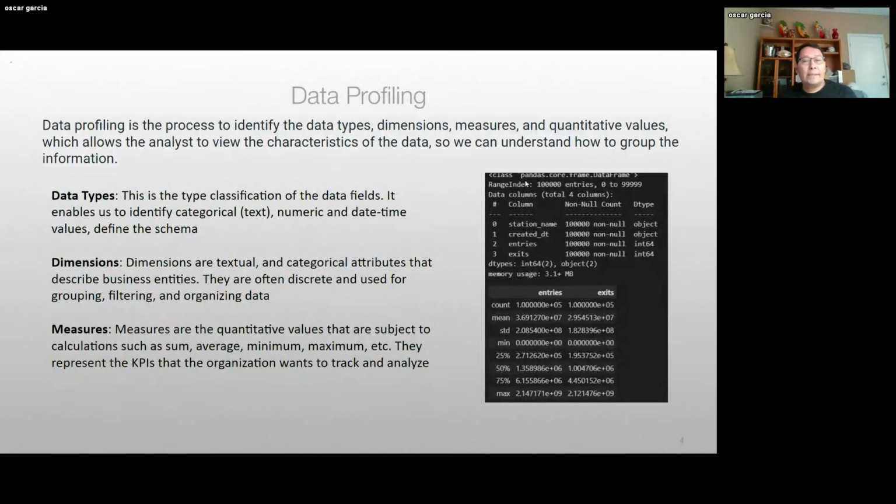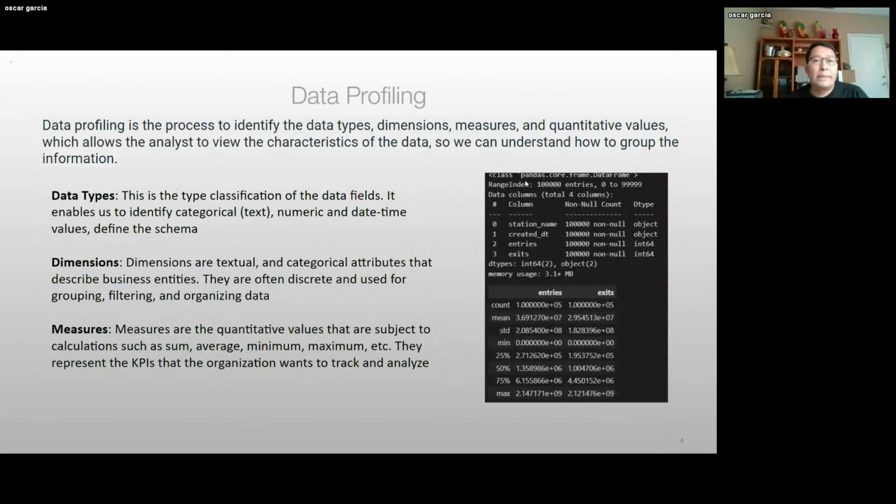So in data types, what that really means is in a lot of these processes we get a data source, maybe from a CSV file, maybe from a database, what have you. But we need to be able to identify what are the categorical data types and fields and their types, right? So it could be text for categorical, for example, the station name, department name, anything like that, or even day of the week, right? That's categorical. It could be numeric to be able to understand the quantities, right? The amounts in a daytime value. So this is the process to identify that and be able to define the schema that's going to be associated with this data.